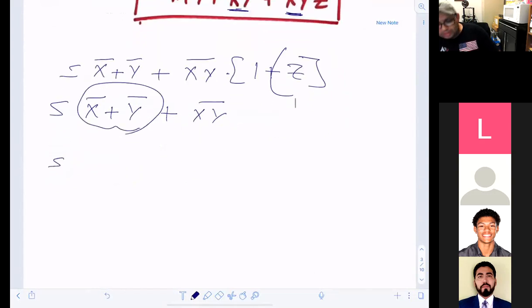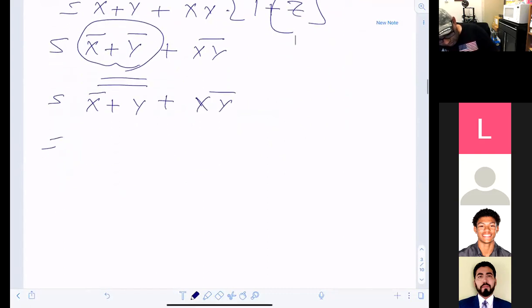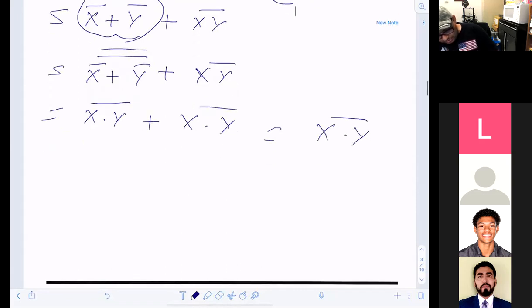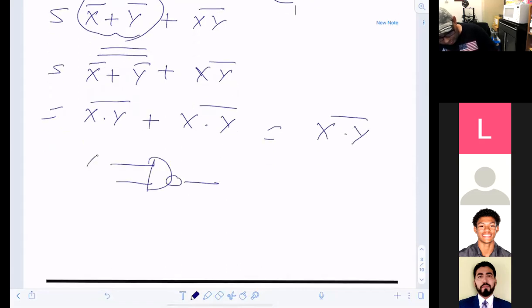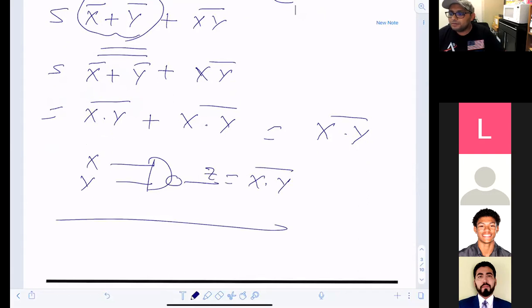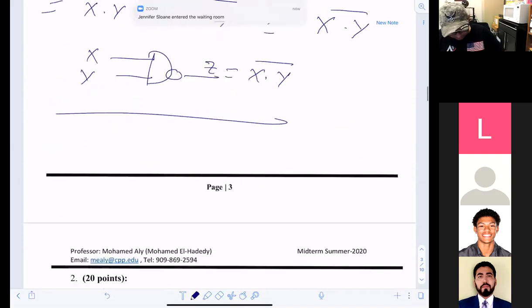Then this one, Captain De Morgan. Everybody agree? So if I do it like this, it is equivalent to what? x, y complement, x, y complement, which is x, y complement. So this is what? Everybody understand what I did? Yes. The rest of the nation? Yes. Super. Now we'll move forward.